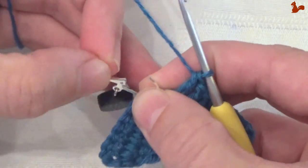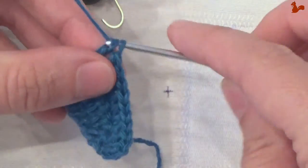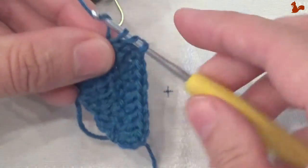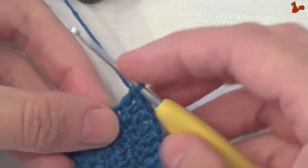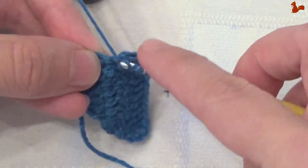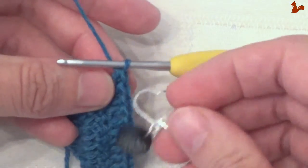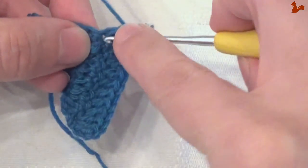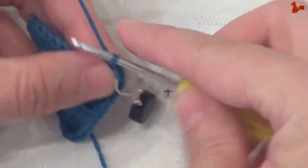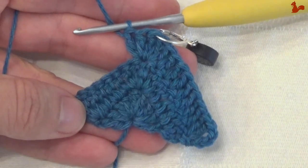And here we do the same as we did in the previous corner stitch. So 2 trebles. That's 1, 2, and then again a double treble that I'm going to mark. So yarn over twice. 1, 2, 3, and now I'm just going to pop the marker in that stitch again. And 2 trebles. 1, 2. You can see how really marking that corner just makes life a little bit easier for you.